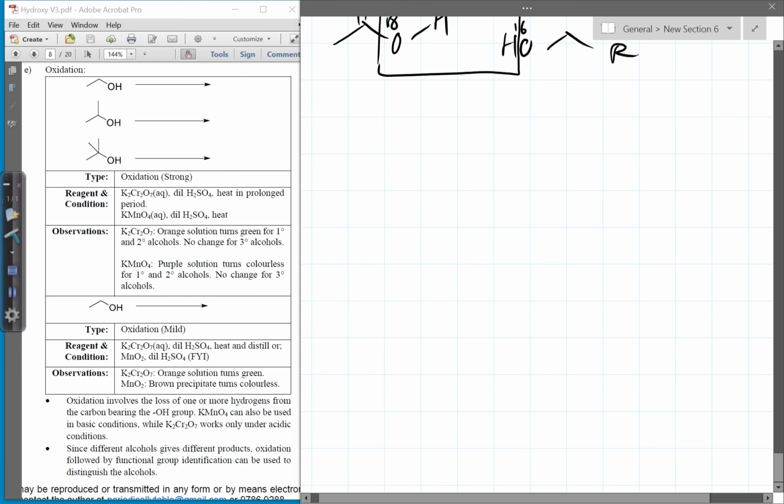Next, oxidation. Just now we talked about reduction, right? Now, oxidation, same thing, right? Remember just now we talked about this, right? Holding hands, this H, originally holding hands with each other, and then hold hands like that. Now they just break, right? Holding hands and they hold with each other instead. It's just a reverse. So for the first one, for the primary alcohol, if you oxidize it, you will have your aldehyde first.